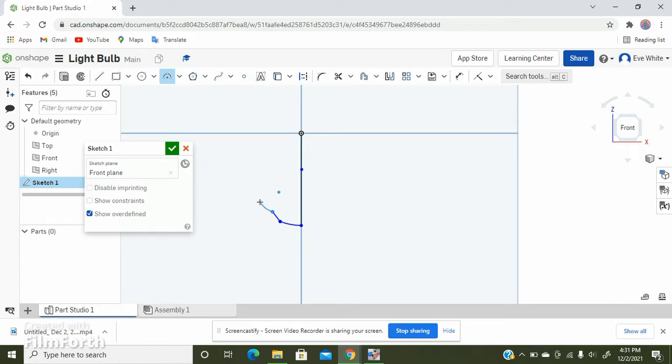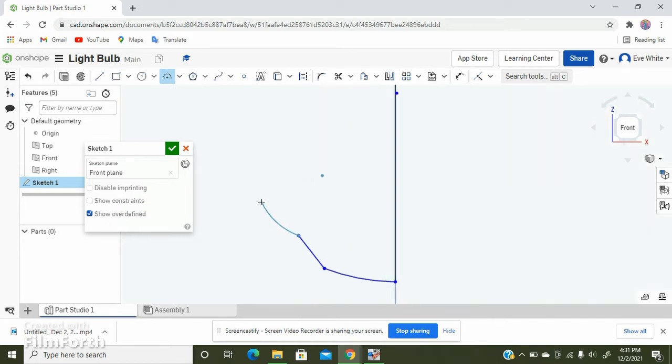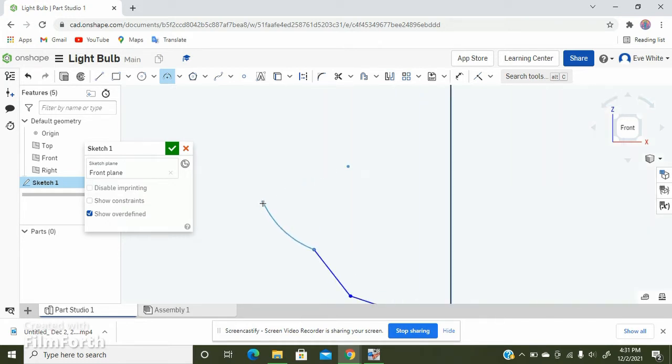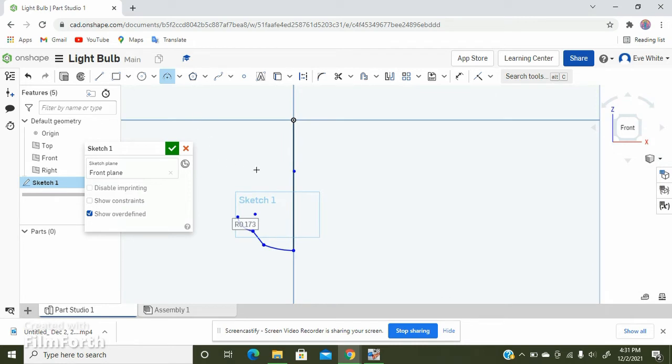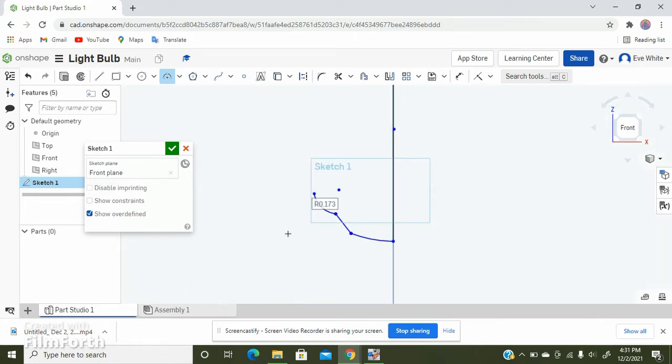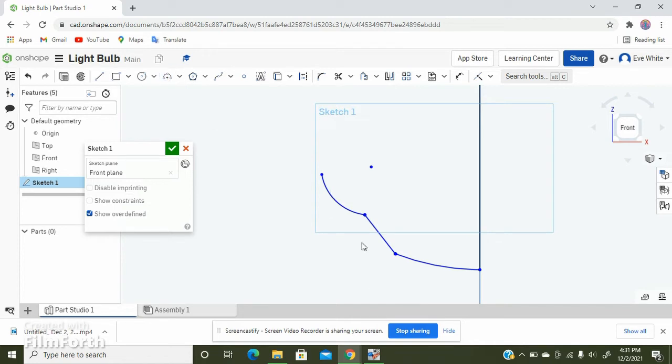Alright, hold on. I need to check my own light bulb for reference. And I'd say this is good. Yep. Actually, you know what? Let me delete this arc first.